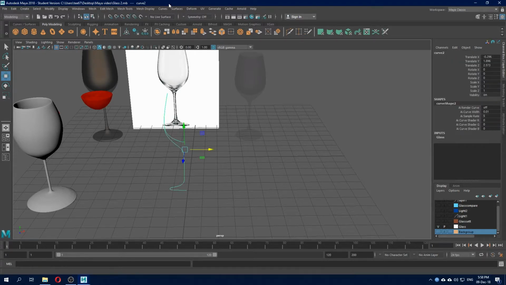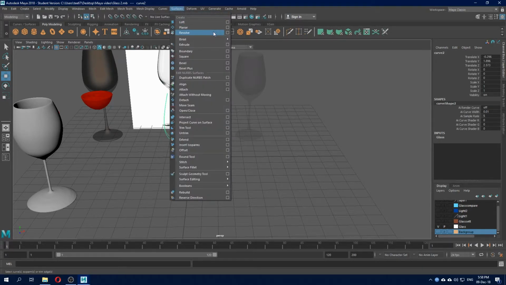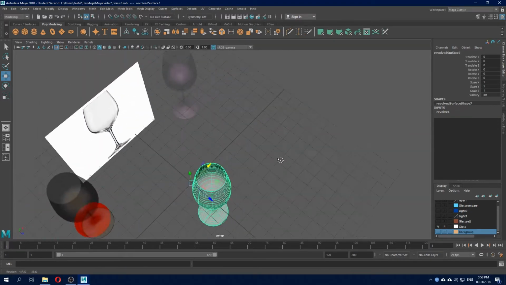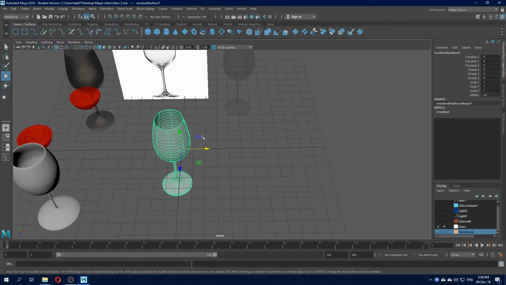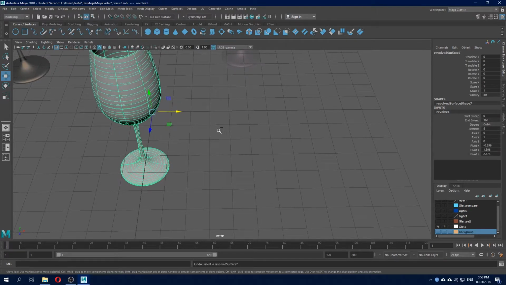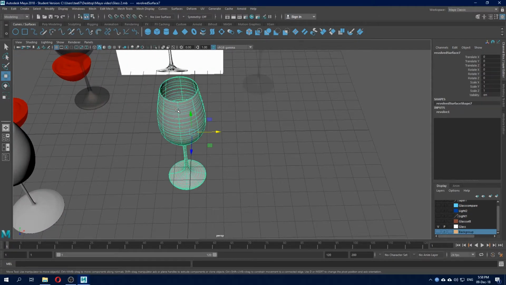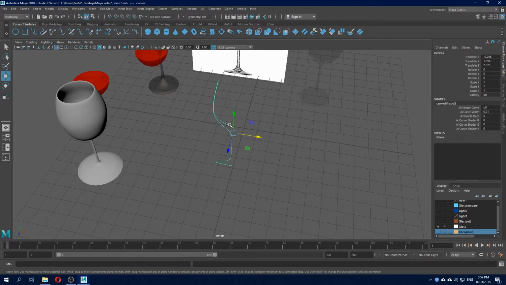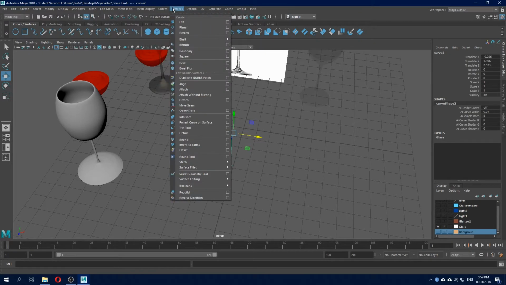The mistake that I made, and what you need to do, is this: if you want to create this as a polygon itself, the way I did it, I just clicked revolve, and it created a wine glass using curve and surface mode, which is not what we wanted. If you want to just leave it like this, it's fine. It's going to work as normal, like one object, and you can add Hypershade and everything, but you cannot modify it as much as you want. In this case it needs to be a polygon, or poly modeling mode, where you will be able to mess around with it completely.